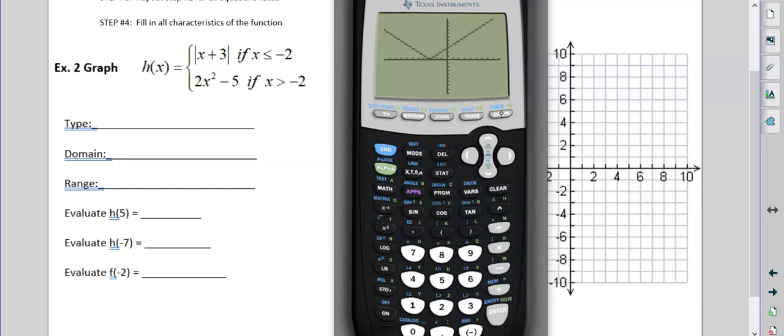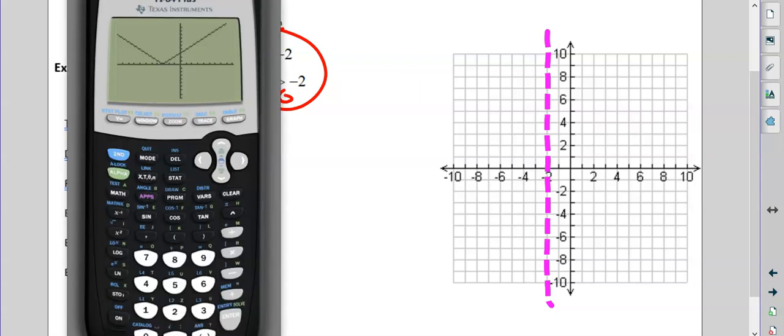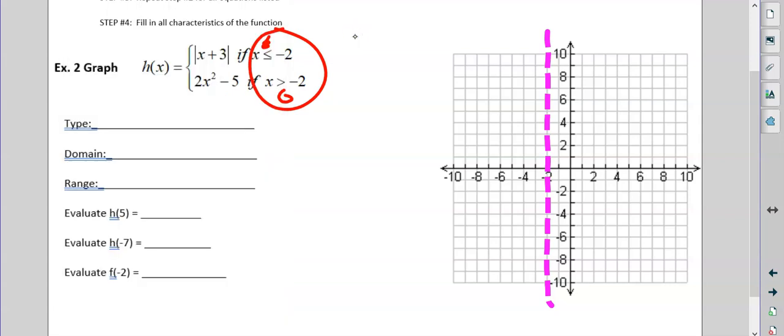Okay? Now again, whichever way you want to do it, if you want to do the whole thing and cut it at -2, you know, if you want to put like even a line here and remind myself this is where it's getting cut, because you can see it's getting cut at -2. One's going to have a solid dot and one's going to have an open dot. All right? This one we're doing right now is going to be a solid dot. So you could do the whole thing and then cut it there, or just start knowing that I want this absolute value to be left of -2, less than -2.